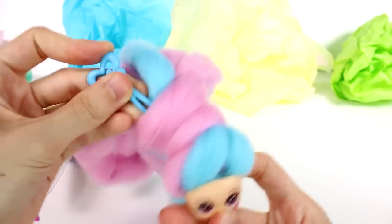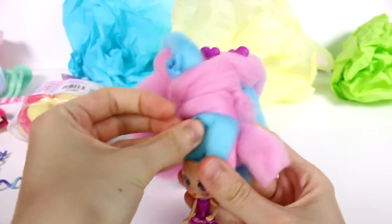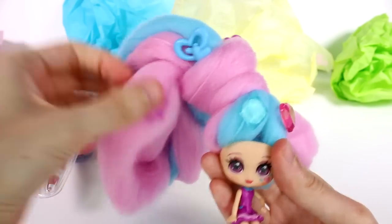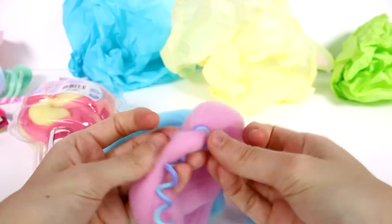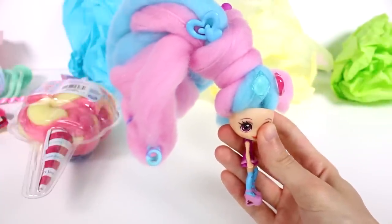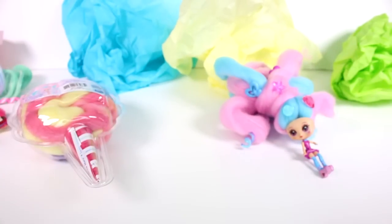Let's go ahead and put the new little styling pieces in her hair. We have the little hearts - let's stick them up here. We have our little velcro pieces - they stick right on there, sometimes they fall off, just push a little harder and they'll stick. Let's put this one in here. I forgot about our hair twisty! We could probably twist it in - it might be a little tricky but close enough. I'm not a stylist, I'll just throw that out there. All right, our first girl is done, she's styled!